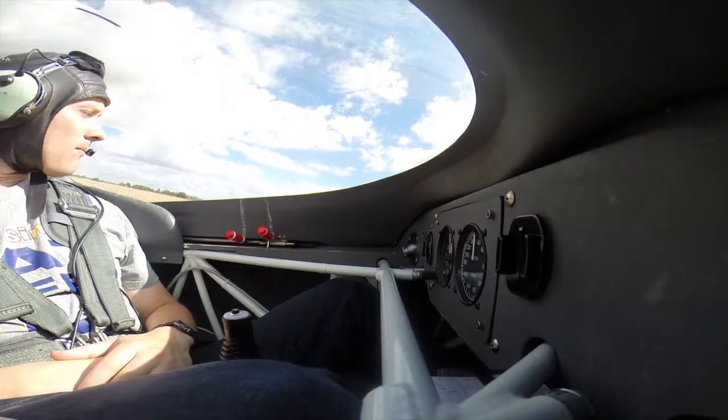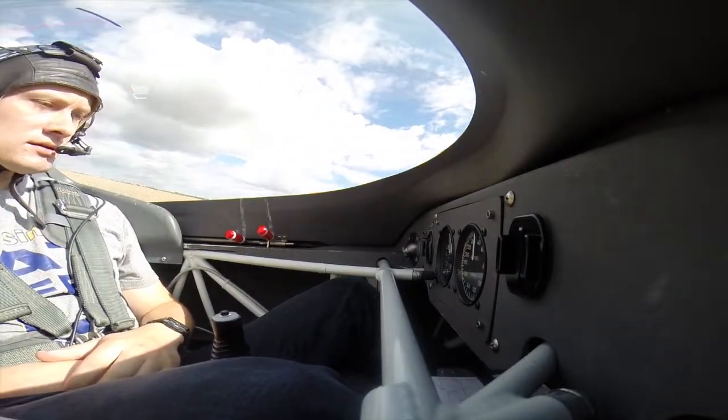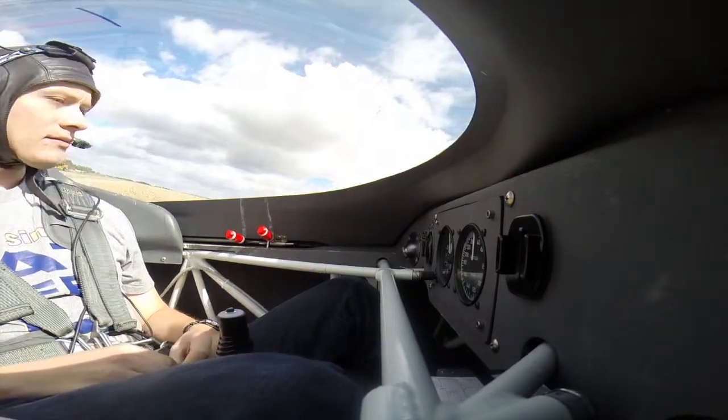When we take off, I'll do the takeoff, and I'll then adjust the engine. Then I give you control, but it's very responsive. So just small movements to begin with. And we'll climb at 82 knots.